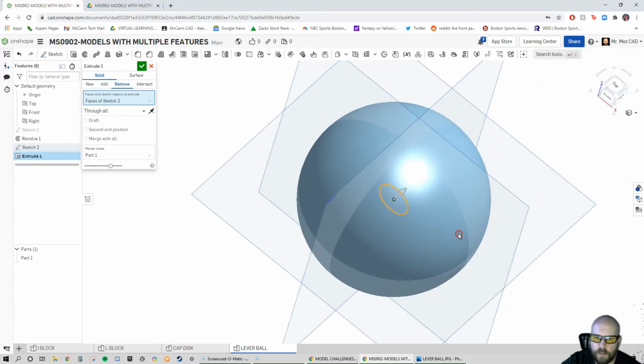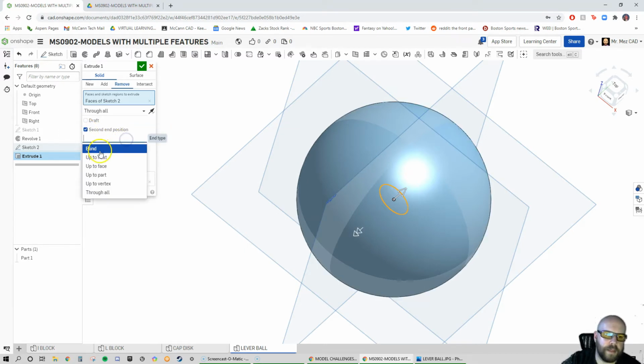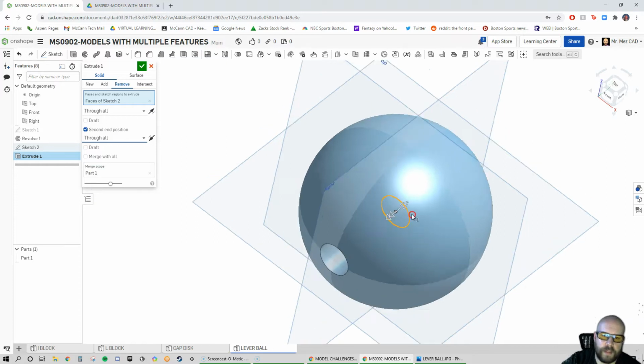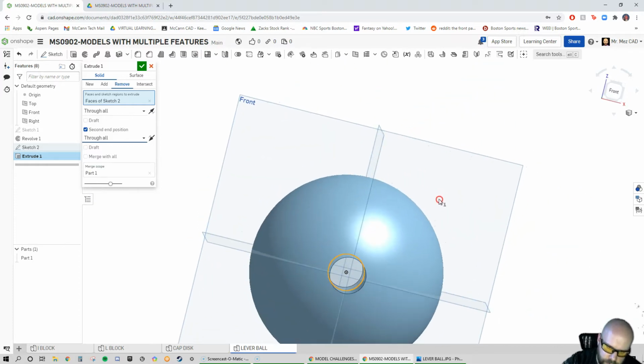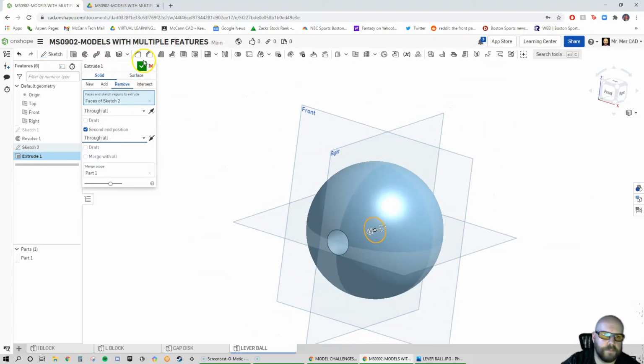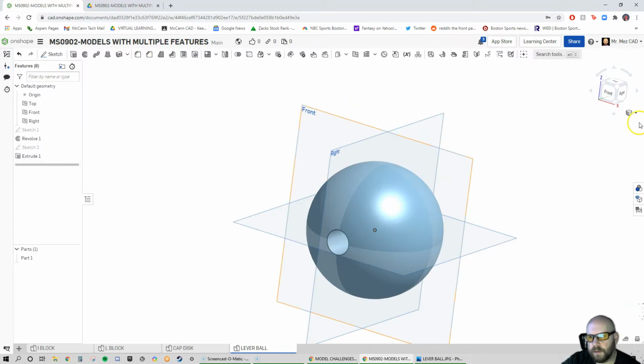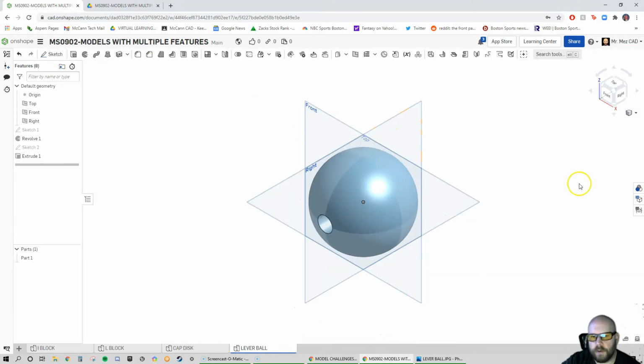It's only cutting through one way. So when you want to cut in two directions, we're going to go to second end position right up here, and make that say through all. And that's going to cut the whole way through. Now I can see through the other side. Look at that. Perfect. I'm going to hit my checkbox. I'm going to switch to isometric mode. And I have completed all 4 of the models that we're going to learn today.